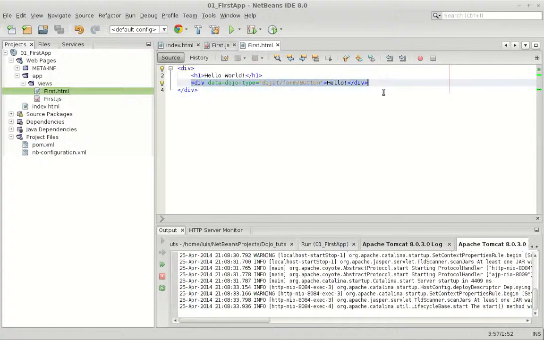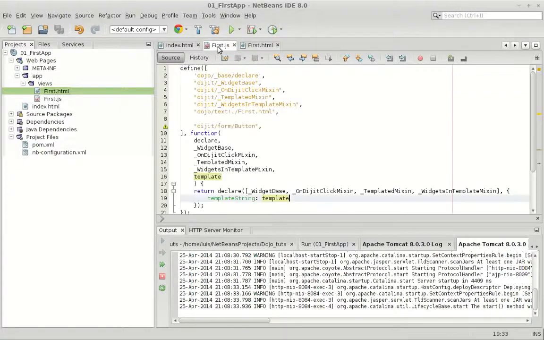We can also create a template and call another template, and that's why we can create an MVC application, and also it's a modular application, and also we can create events.